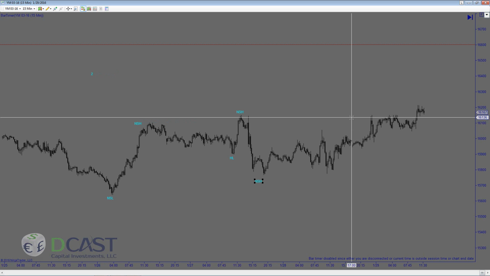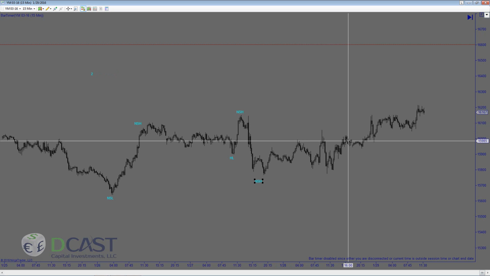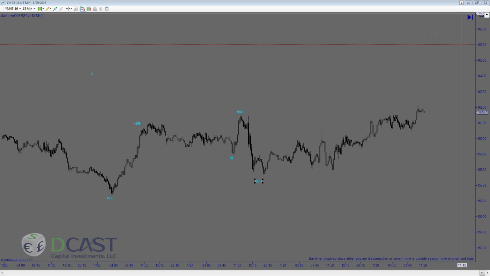There we go. We knew that this was probably going to fail, but we can't come to that conclusion until it fails. Let me pause the video 1 second. We could have used all these swings to help us understand what was happening, and we did. I told you that the expectation was likely to fail. I knew that right here. Price should have made that new structure low here. So actually, it should have made it here. Had another chance to make it here. Had another chance to make it here. It was not able to get down here. So more than likely, with this much strength and volume, you can't get past that area. It's probably going to fail.